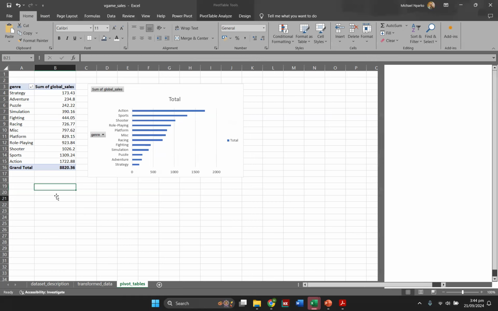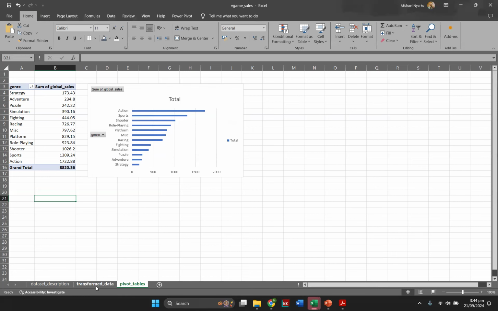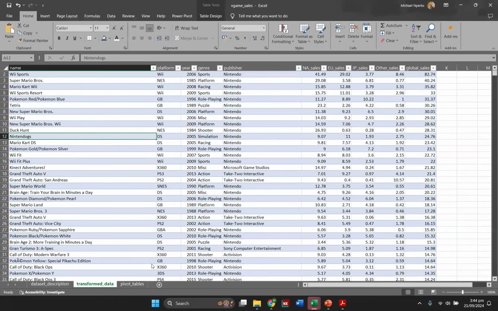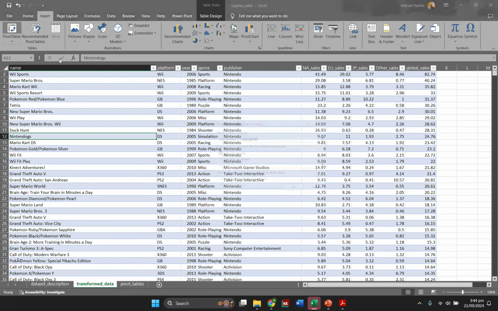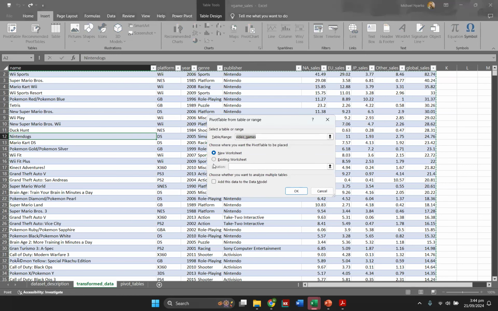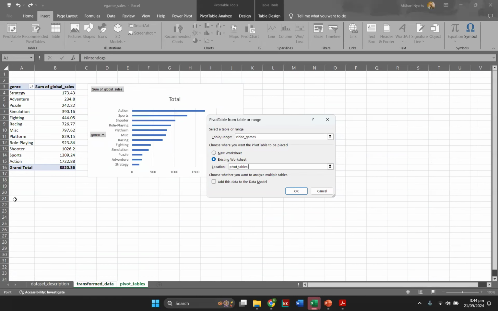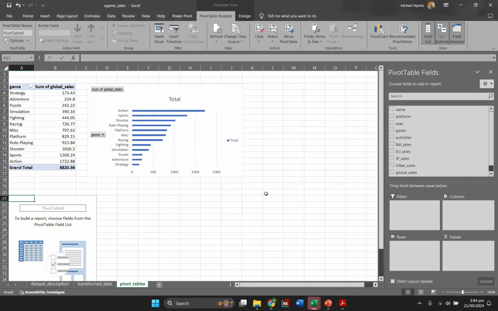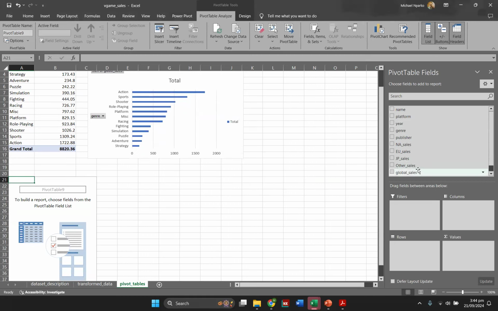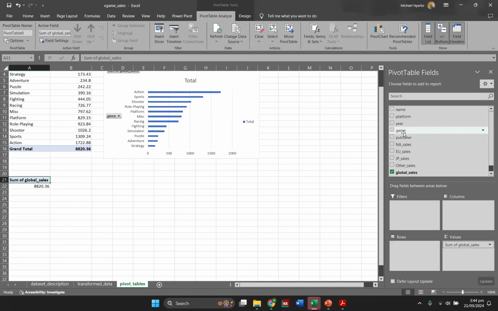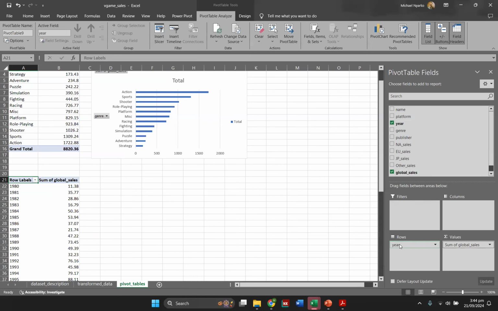So we have our first pivot table and chart, and then we can go ahead and create another one. So we're talking about, let's say, let's do some time analysis. So the global sales based on time across the years. So the same process, you select anywhere in the table, insert, pivot table. This time, not a new worksheet, but an existing one. So existing, I just click pivot table sheet here, and then location, I can just click the cell here, and then that's it. And then now I want global sales again. So global sales will go to values, but this time not genre, but years. And that will be my rows.